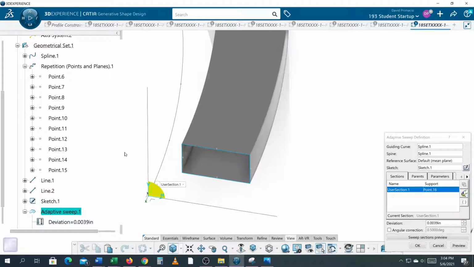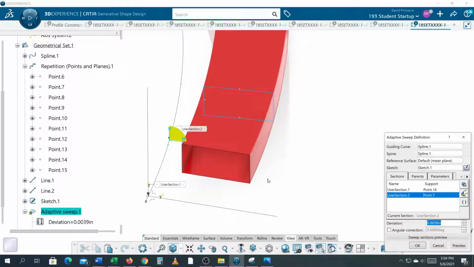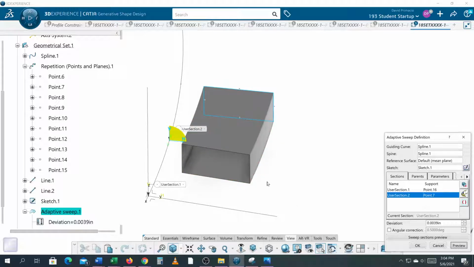Okay, and then I'm going to add 0.6. Preview that, and it's okay.